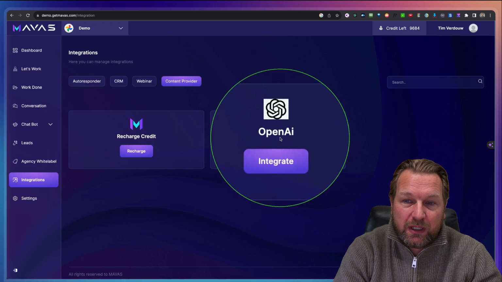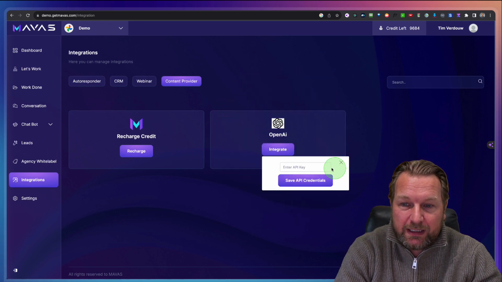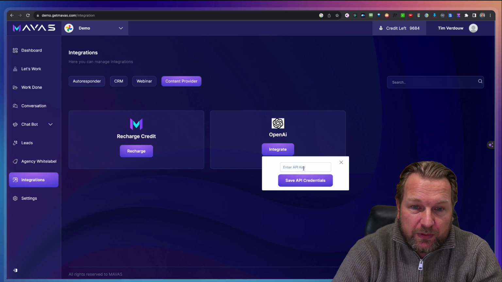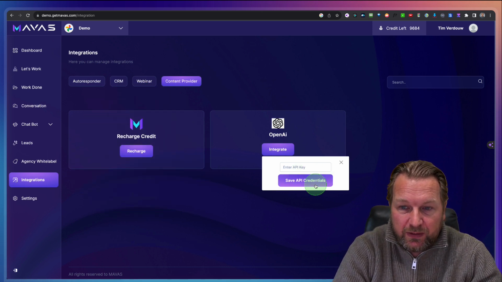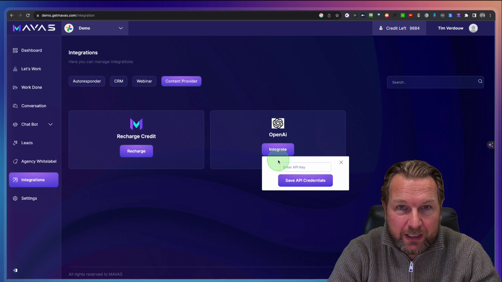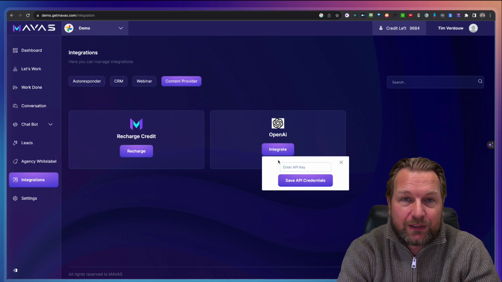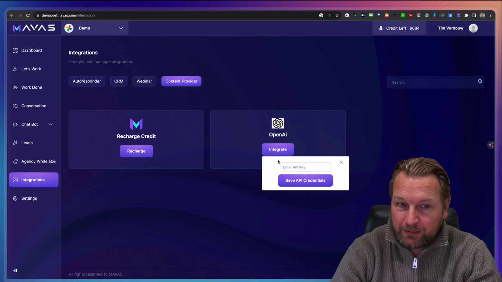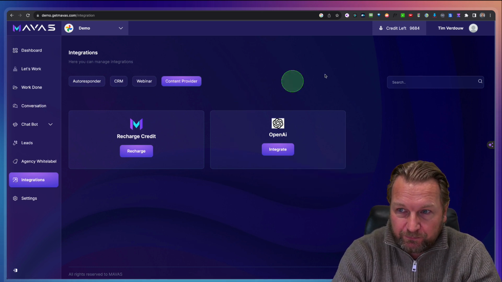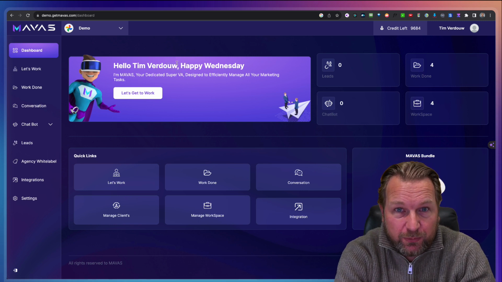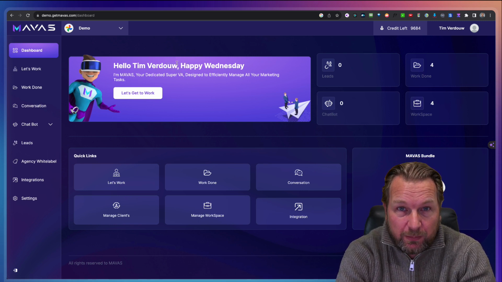Another thing that you can do here is you can connect your OpenAI key here, which will be way cheaper than when you purchase credits from Recharge. And this is very easy. Simply type on Google OpenAI key and you can create an account and add your own key. And this is so crazy cheap that you can add that to your account. And that's basically what MAVAS is all about. It stores information. Prompts really needs to get upgraded.